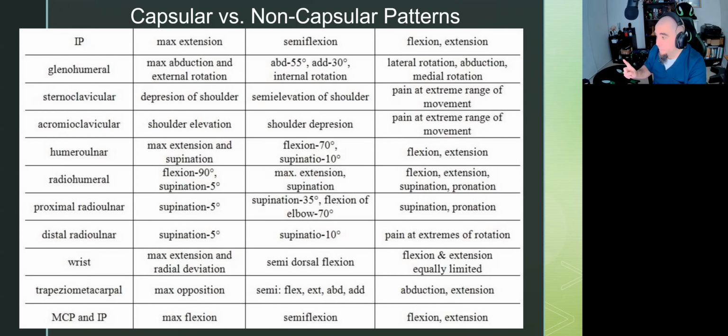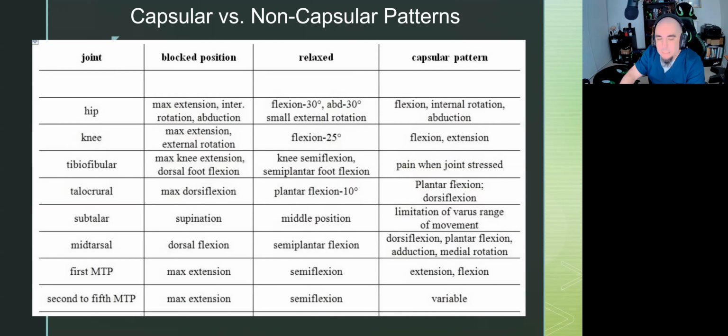Let me make things a little bit better for you. If I am one of those people that absolutely needs to study stuff, and I can't study this much, you definitely need to know the hip. You definitely need to know the knee. The talocrural and the subtalar, that's the ankle joint, are also two joints that are kind of important. Tibiofibular, maybe if you're dealing with athletes, but not so much the average person. So that one I'm not too worried about you knowing. I put it on there so that it's there for you.